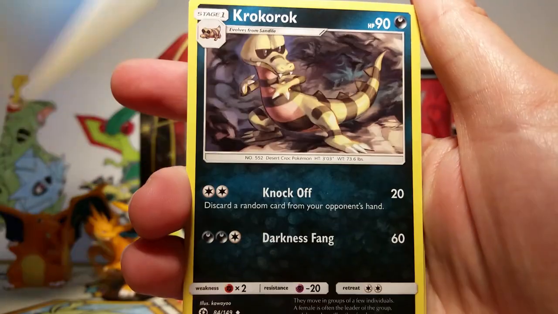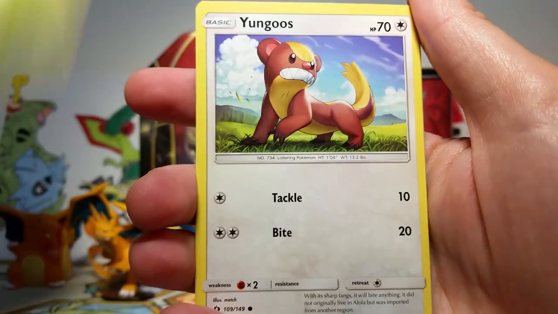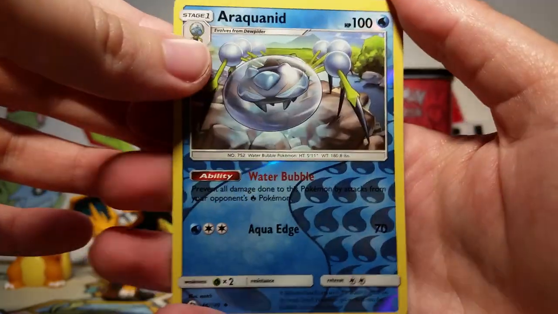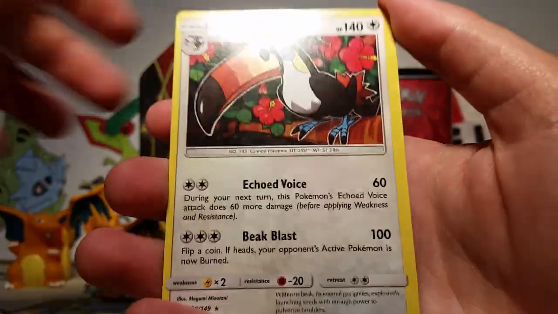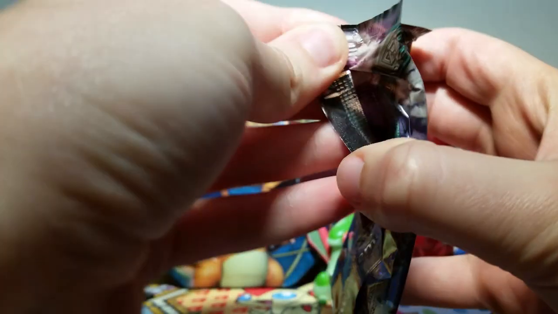So we've got a Water Energy, a Krokorok, Energy Retrieval, Wishiwashi, Caterpie, Pareo, Mongoose, Shellder, Zubat, and Araquanid Reverse, which is not a rare, and then a rare is a Toucannon non-holo. So this ball has not been as awesome as the first one, but since we did get a full art in the first one, I guess that does kind of make up for it.